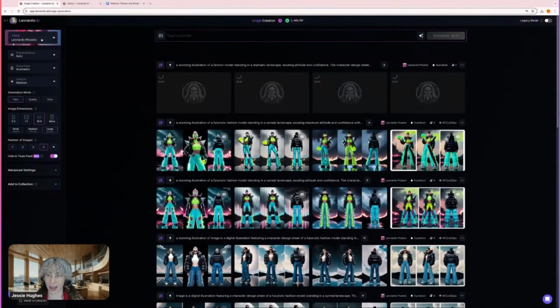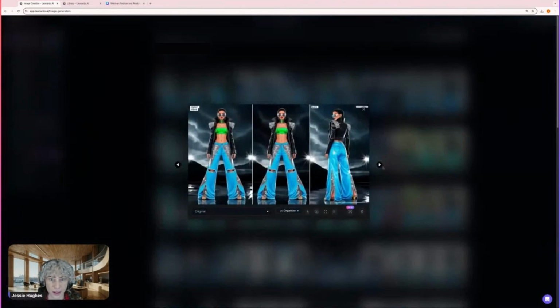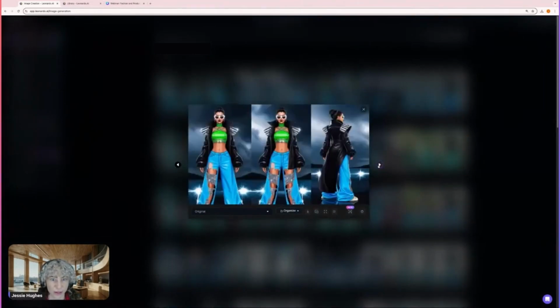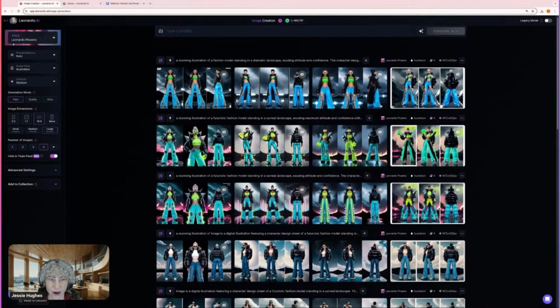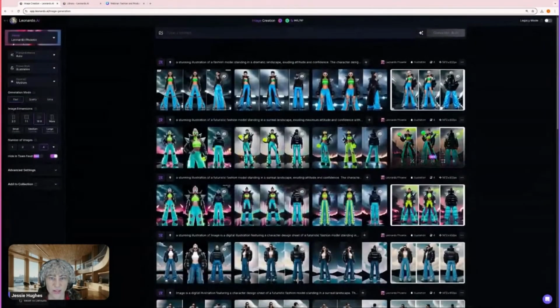I'm going to go to the next step, which is to take this picture and turn it into photorealism. Here we go. These are a bit more like our original, less sci-fi. I don't know which one's my favorite. Do we have any favorites? I reckon this is going to be the one that works out cool, so I'm going to take that one.